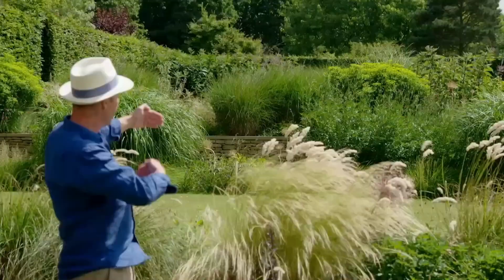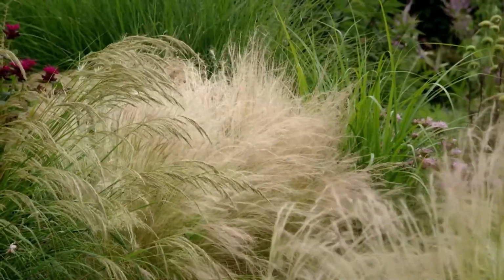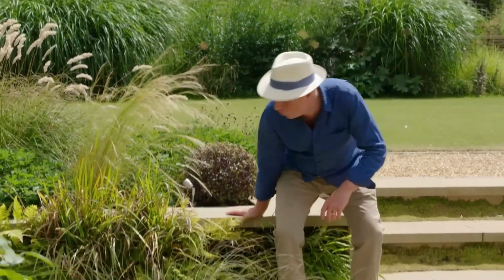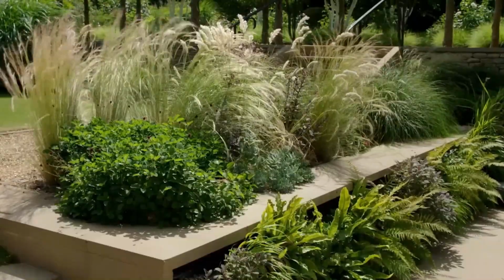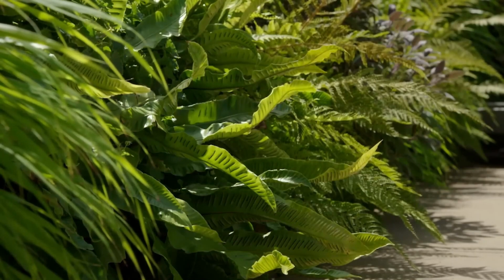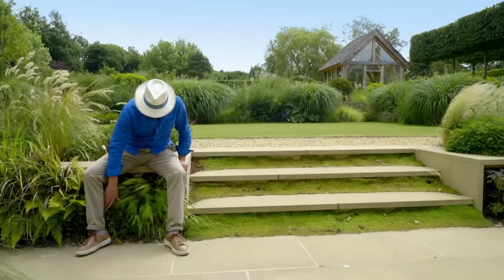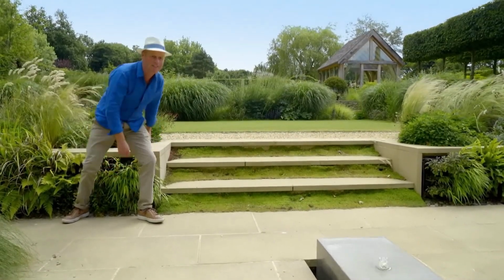The planting tiers up towards the back, and the grasses are a key plant throughout. And this terrace is in effect a sunken garden, so it's got retaining walls all the way around. But Anushka's designed them at the perfect seating height. Rather than just having a stone face, she's softened it up with lots of planting, green, lush plants that are thriving in the shade. Things like this Hakonechloa grass. And this has got an irrigation system just constantly dripping, keeping these plants nice and moist.